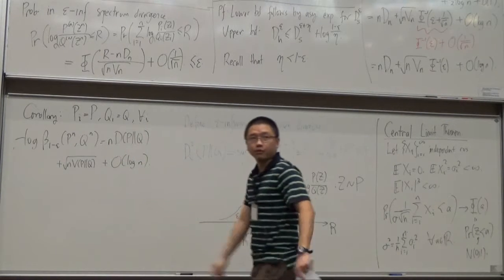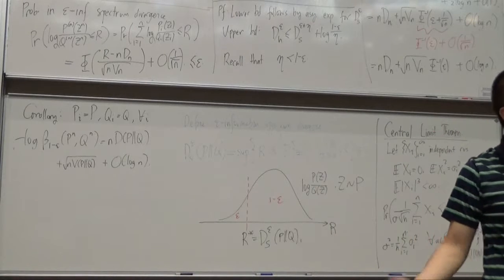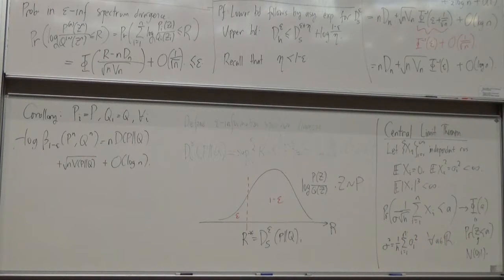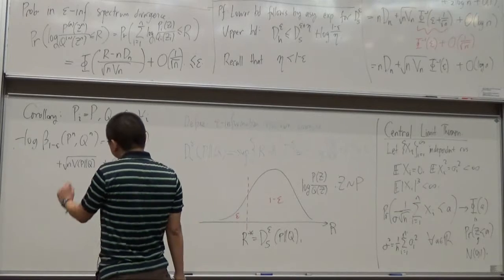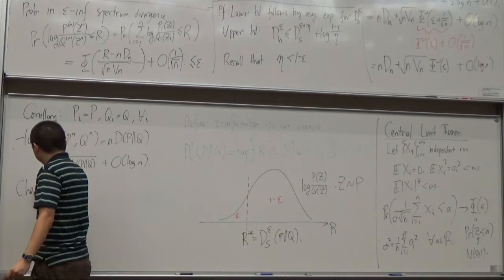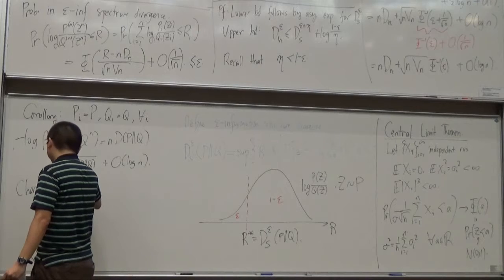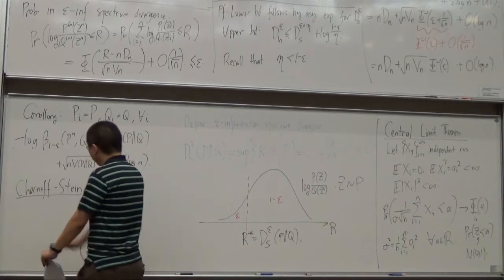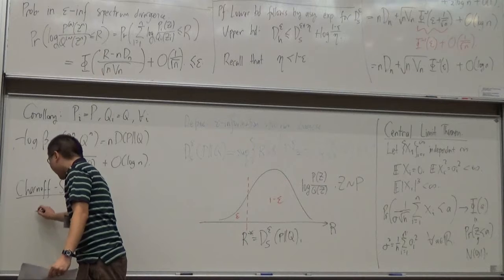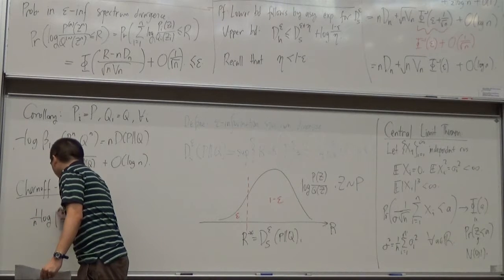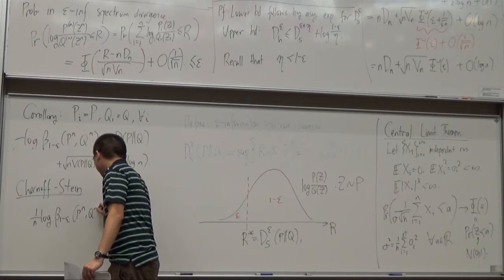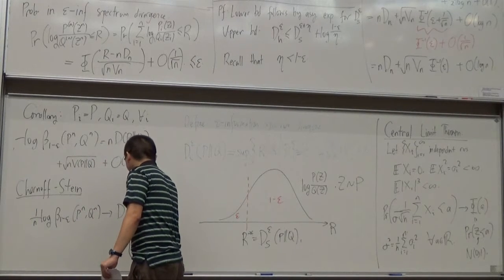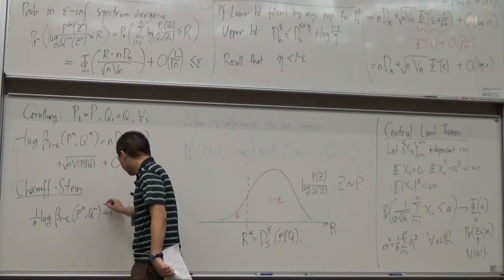And what does this remind you of? We have actually derived something slightly stronger than the Chernoff-Stein lemma, which you can find in chapter 11 of Cover and Thomas. So this corollary is a slight strengthening of Chernoff-Stein. Chernoff-Stein lemma states that if epsilon is between 0 and 1, the normalized logarithm of the optimum misdetection error probability when we have product distributions converges to D(P||Q). So we have in fact strengthened this.